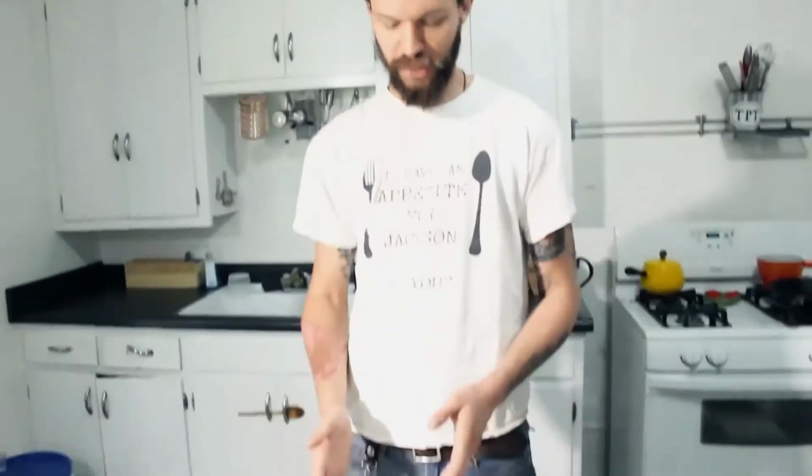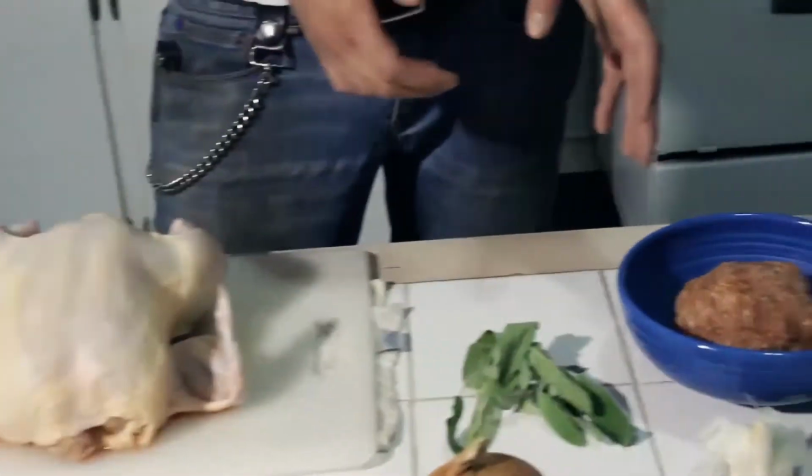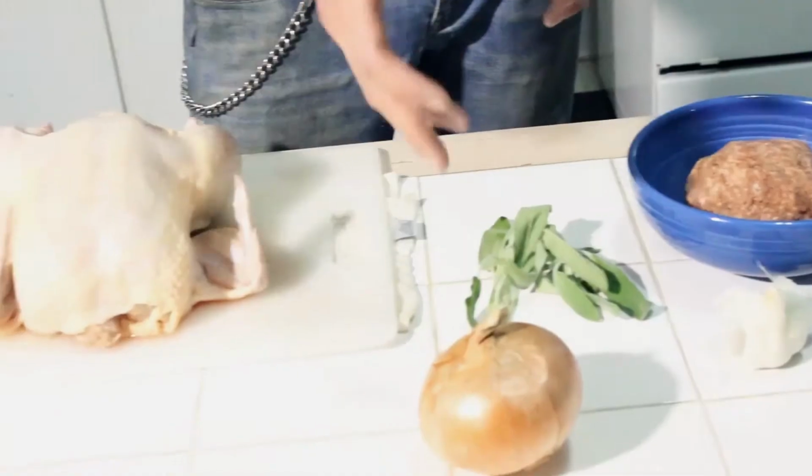My name is Andrew Allen and I work at the National. And today we are going to be boning out a whole chicken and we're going to stuff it with sausage. And the sausage we're going to be putting in sage and onions. And then we're going to roll it up and then we're going to roast it off and eat it.